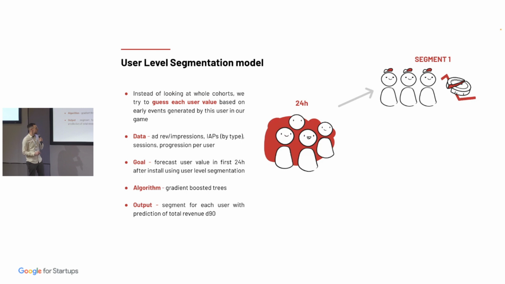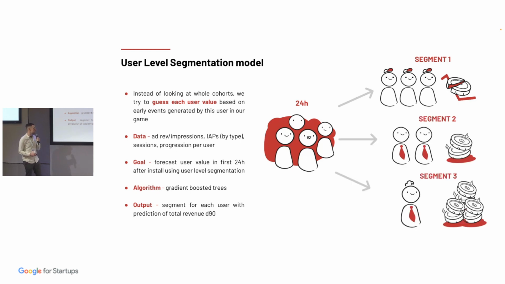So this is the machine learning approach, because in fact what we did was ask: what do users who, for example, at day 90 were worth $100 plus have in common? Then within the events we pick up, we find the common trends for those users that make them highly valuable users at day 90. And we get those segments, for example no spenders, players who spend something, and players who spend a lot. In fact, we finish with 10 segments per game.